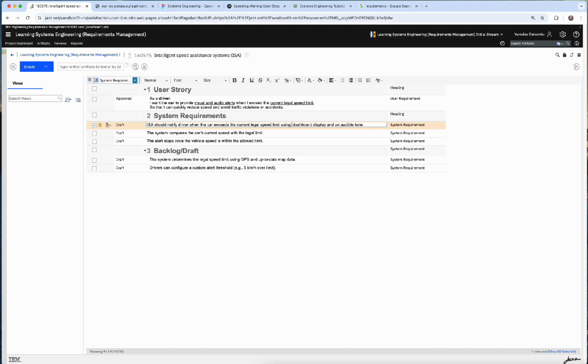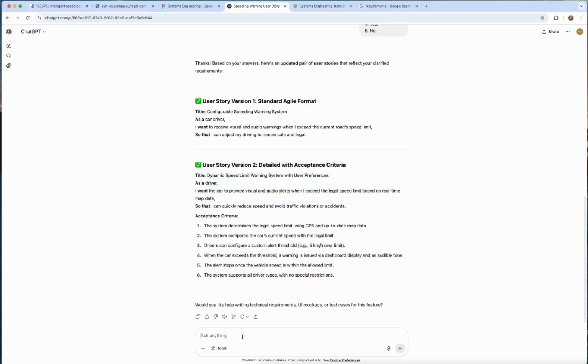Using dashboard display and an audible tone. Let's ask ChatGPT with this.